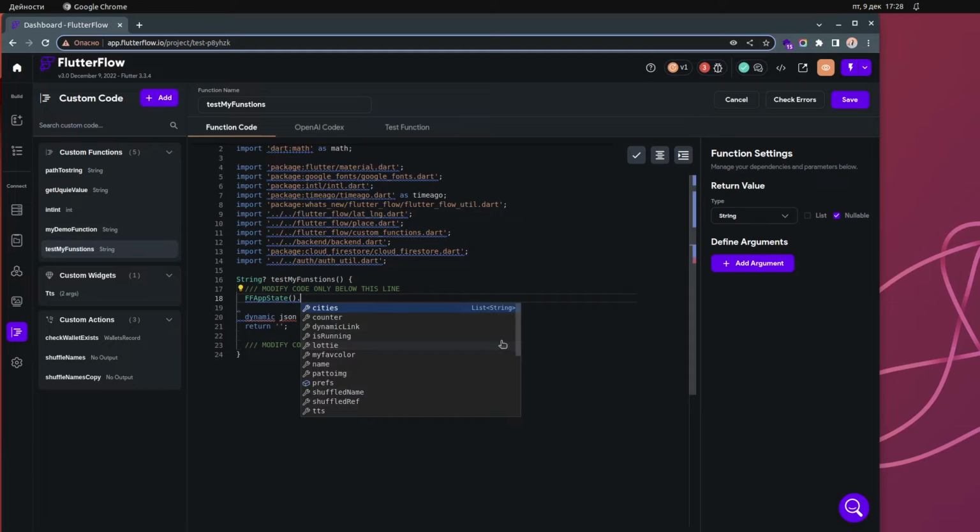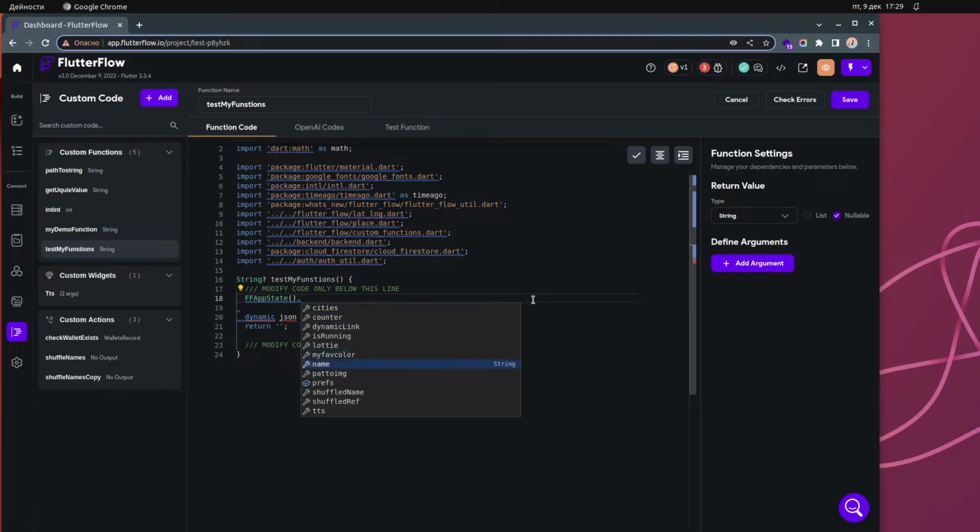But right now, you can use FFAppState, and you can use all the source code from FlutterFlow. And the other most important thing is that you can have auto-completion, which is extremely good to have, because in my example, I want to use, for example, the variables from the local state, and I'm seeing all the variables from the local state.